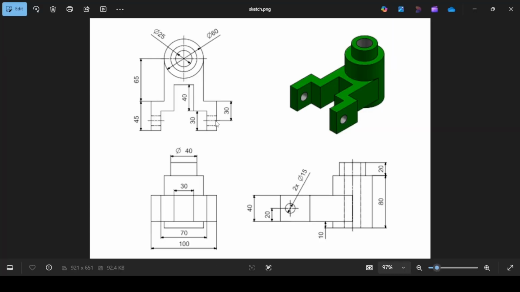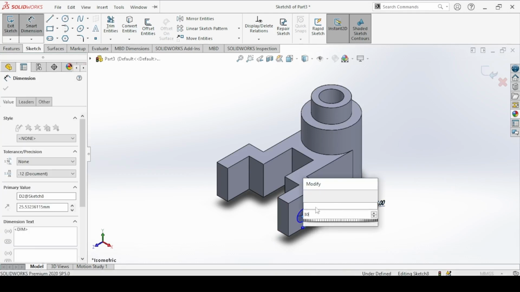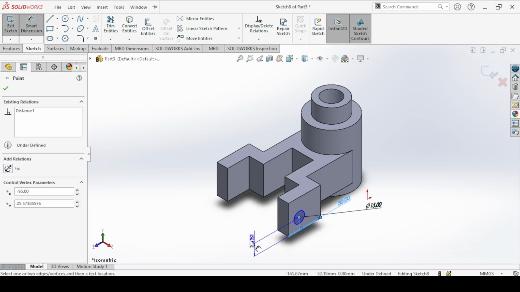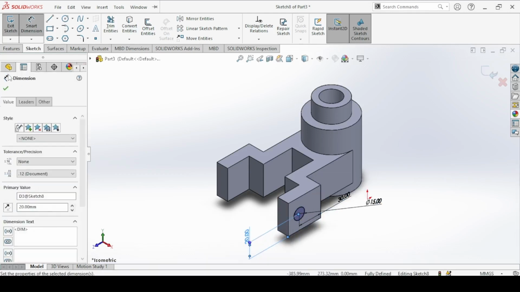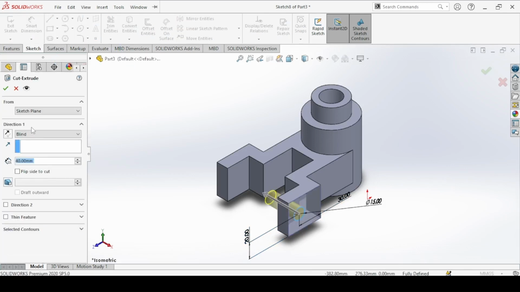And the horizontal distance from the back is 30, and the vertical distance from the bottom is 20 millimeters. Click on Exit. In the direction of extrusion, click on Up to Next.